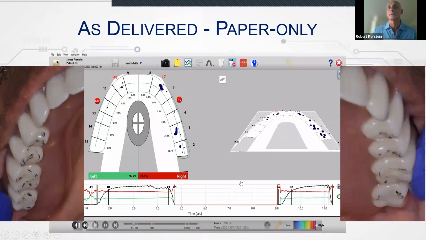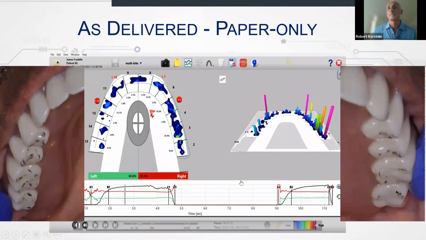Now, look at the data. The right side is 67%, the left side is 33%. There's a lot less ink where there's a lot more force. And that's actually fairly common. But look at the total force line. It rises, it's got a hitch there, it's got another hitch there, then there's a lot of vibrating, then the person can't hold their bite, then they open. Second one, they struggle the whole way. There's a lot of wobbling.